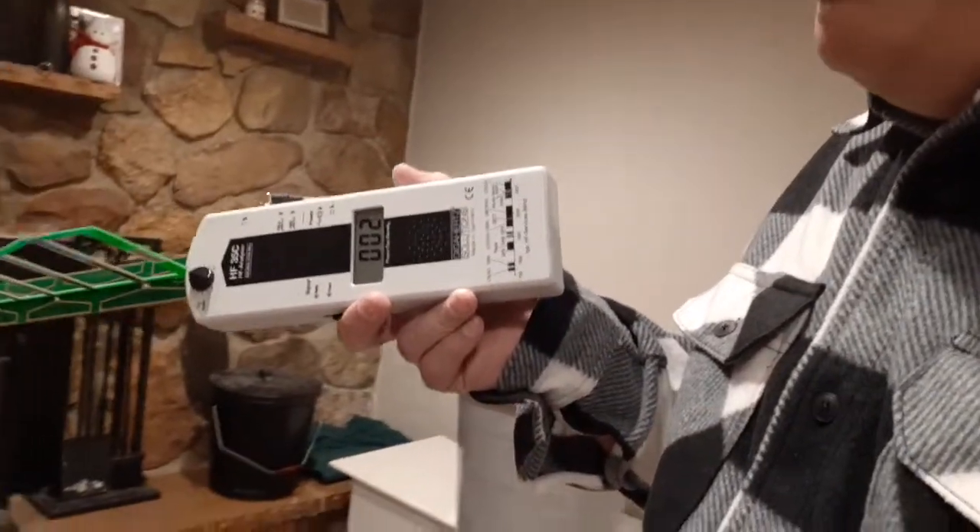Looking around the rest of the room, I'm not seeing much from the other side. That appears to be the bulk of the radiation in this room. Right across the hall, kitty-corner in the other side of the basement, is where the Wi-Fi router is. That's why I turned it off — because with that router running, the radiation fills this whole room. I'm going to pause and then we'll go look at the Wi-Fi router.